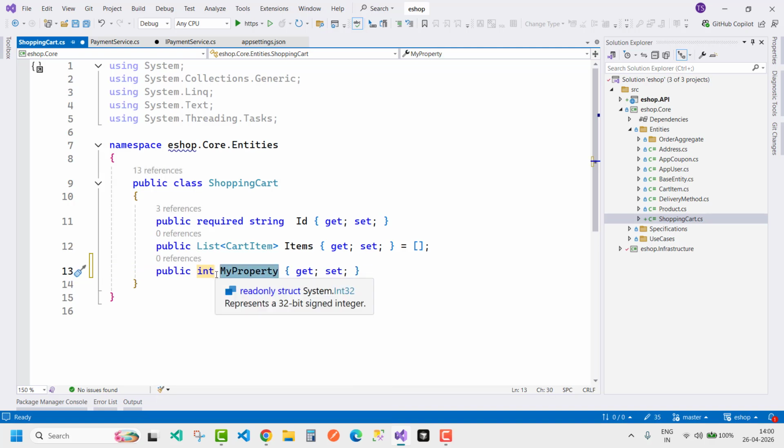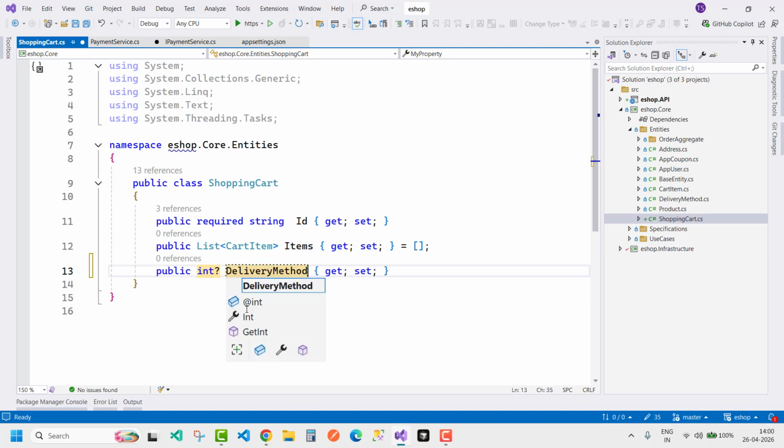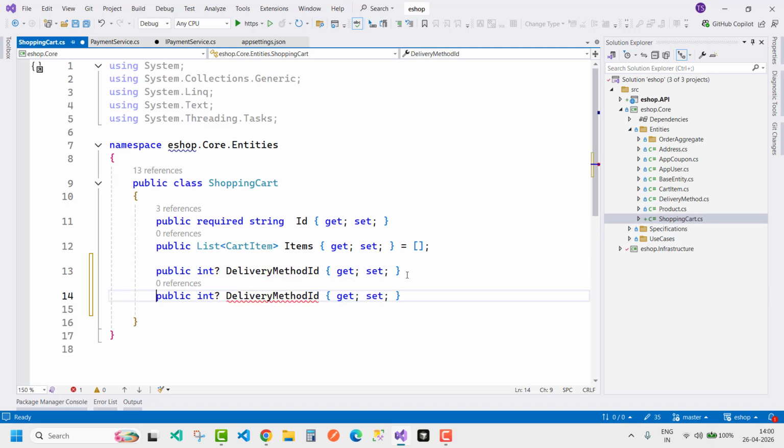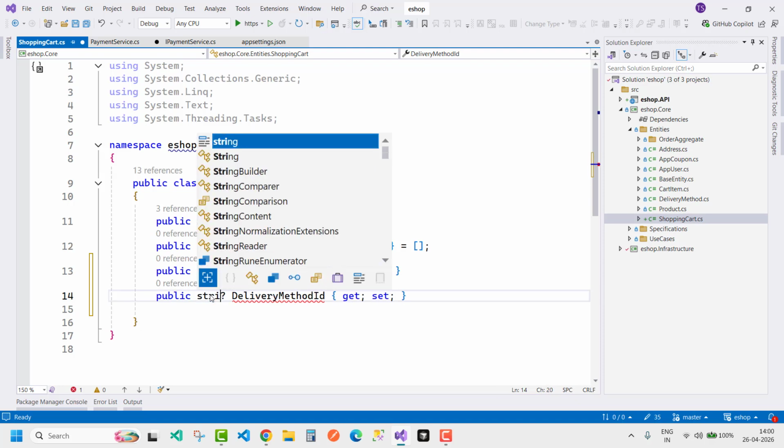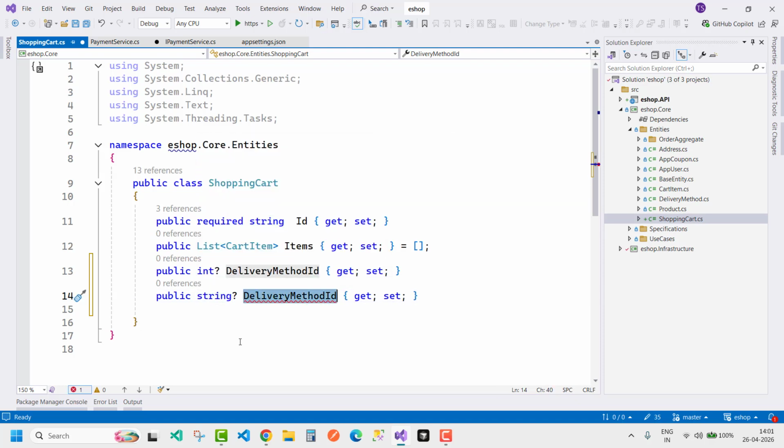So you need to change your shopping cart details, like the delivery method ID, the client secret, and the payment intent ID. With the delivery method ID we have the delivery methods, through which we get the delivery cost price, and the shipping price is actually calculated.